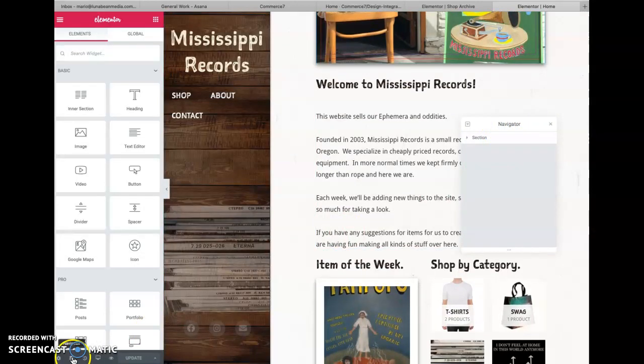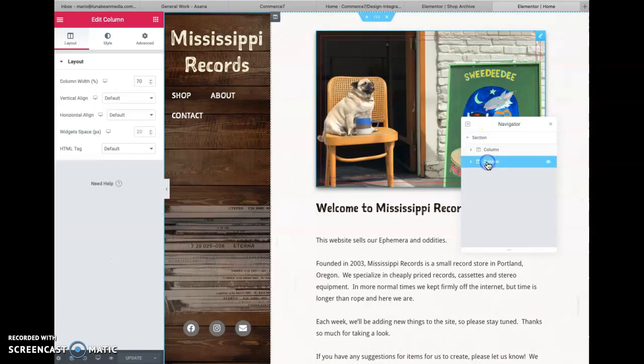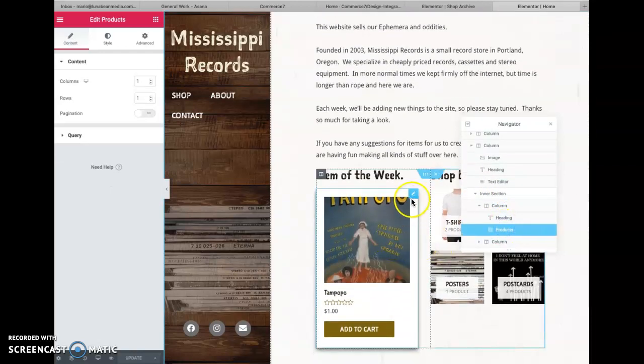I was showing you, it comes from here. Turn it on or off. So this section is basically referring to this blue thing, which is the entire page. Inside you have two columns, 1 and 2, and you can see there with this little icon right there. And then inside of this column, we've got this lower section with a column inside of that heading, and our products are down there. So it's this guy right here.